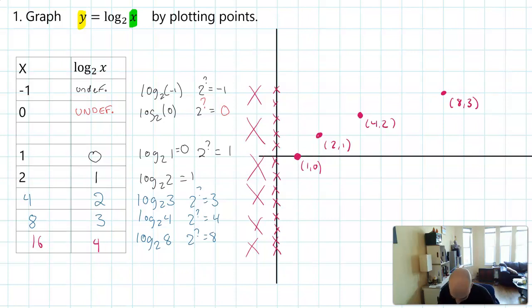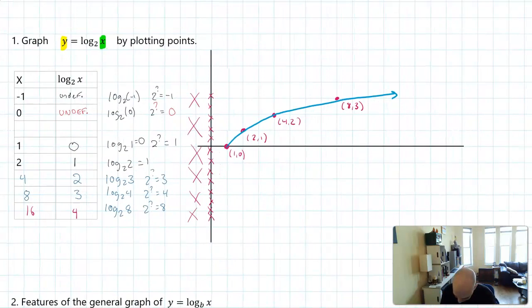So we can start to connect these. And we see that the log graph is starting to grow very slowly, but it is growing. And if we went out to 16 and beyond, it would just continue to grow. It will always grow, but it will always grow at a slower and slower rate. It never has a horizontal asymptote. It never has a cap. But it will always just grow at a slower and slower rate as x goes on. I've even drawn that a little too linear. It should really start to curve like this. But it never caps out.